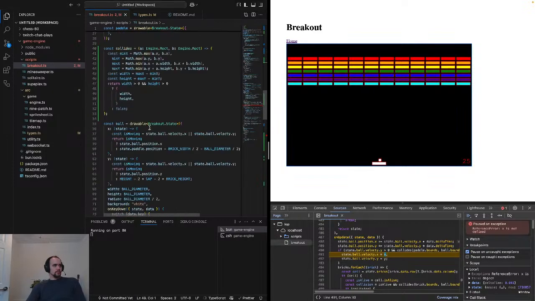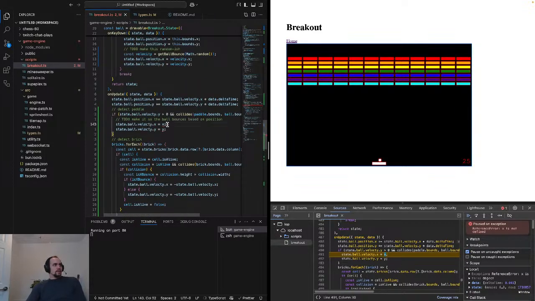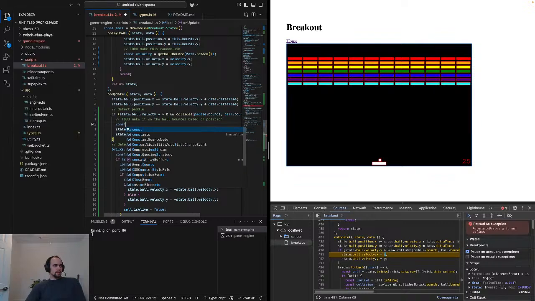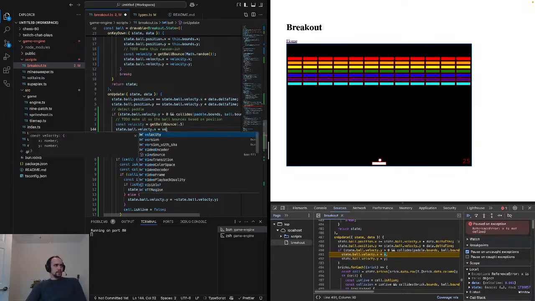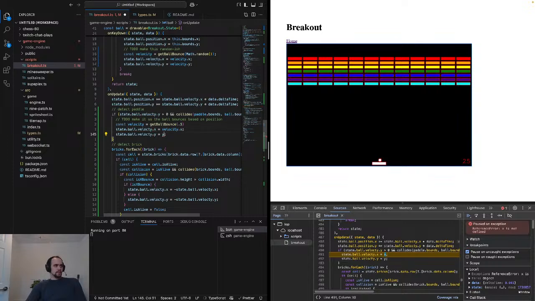Okay, cool. Say const get ball bounce. So it'll be velocity equals get ball bounce. We'll say 0.5, so it'll go straight up. We'll say velocity dot x, velocity dot y.